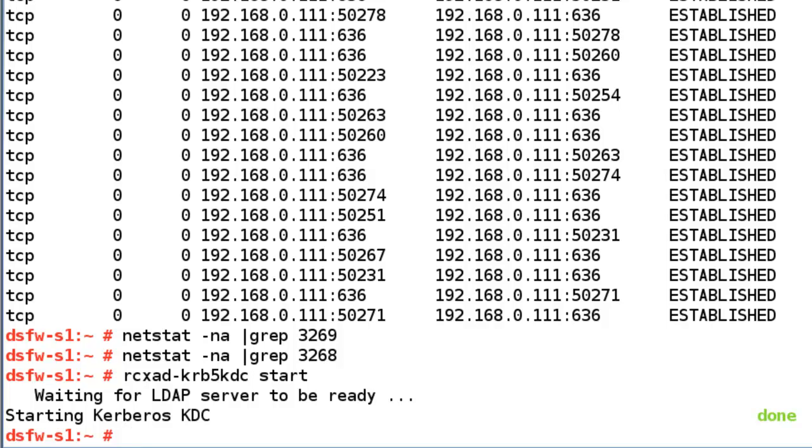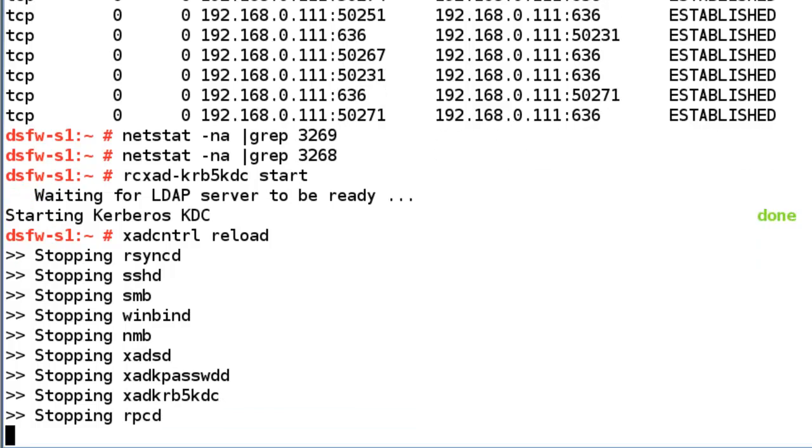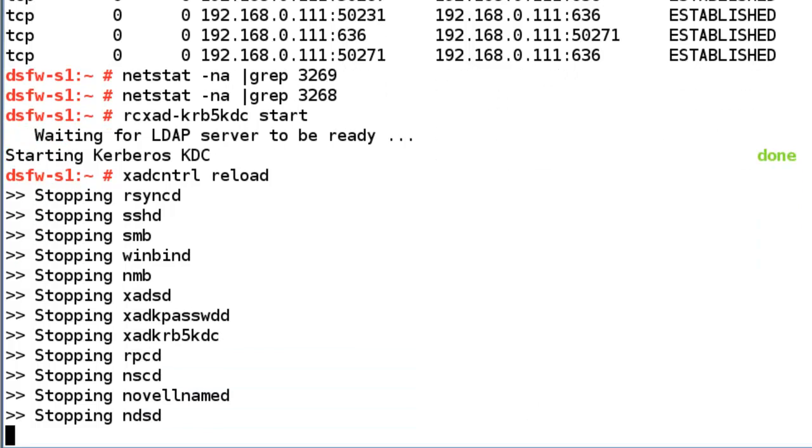So we'll know it should be working. Let's just do a xad-cntrl reload, and when this comes up, we'll do another LDAP search, and we should see, of course, all the services coming up just fine, specifically Kerberos, and we'll just do another LDAP search just to show that, hey, this is working.